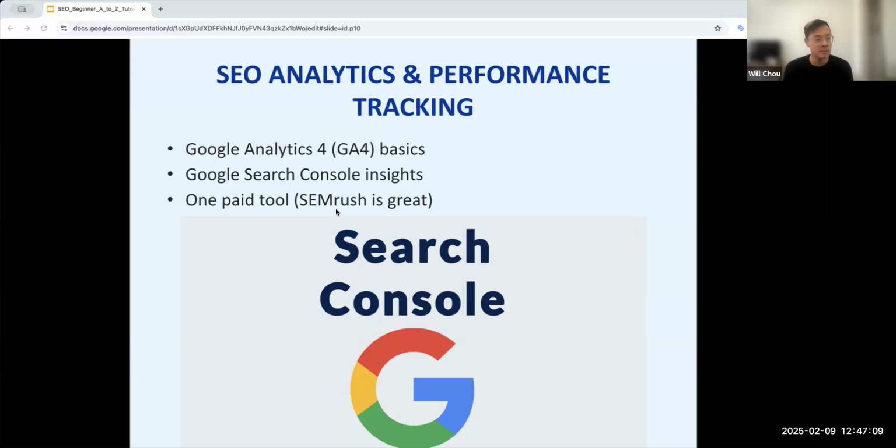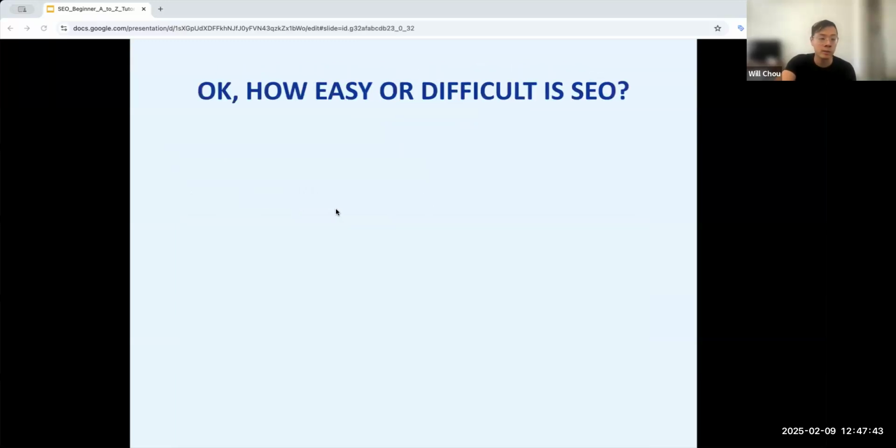Google Search Console, this is free as well. It gives you so much keyword data on what you rank for, what pages you rank for, how many clicks you got. Very useful. And then, of course, one paid tool, SEMrush is great, but there's a variety of others. You just need a tool that usually you have to pay for, but a tool that will tell you search volume and help you do keyword research and track certain keywords and your rankings over time with it. And something like a Moz or SEMrush is great.